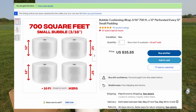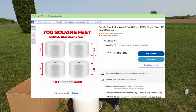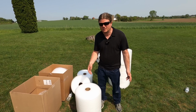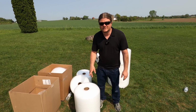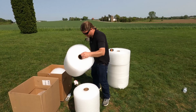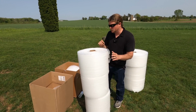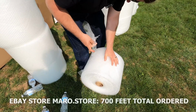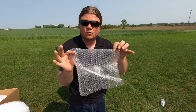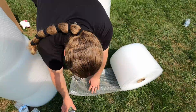This is the Maro.store on eBay. M-A-R-O. I was told it's a pretty well-known store. I've never heard of them, never purchased from them before. But we gave it a shot. We'll roll this out. This as well, it is 4 rolls, and it's supposed to be 700 feet as well. One square came off due to my negligence. We will be sure to add that on to the total length.